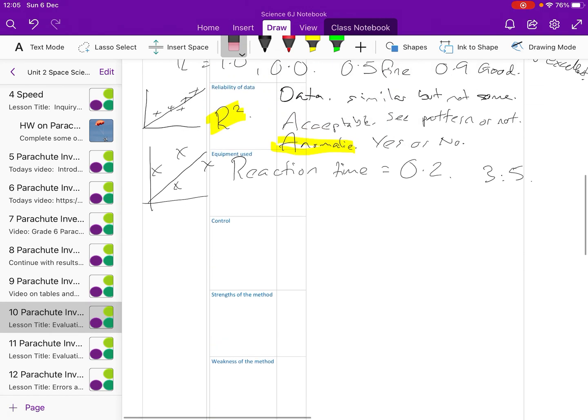So, that's not too bad. And then also equipment used, I measured the height. Okay, and my method probably wasn't very good. I measured it to be 3 meters, the height of the building, but I just hung a piece of string over till it touched the floor and trapped it in my fingers and pulled it back up again. And then I just told you that that was the railing. That's not necessarily a very good measurement. So you can comment on the equipment. The piece of string used to measure the height was not very good.